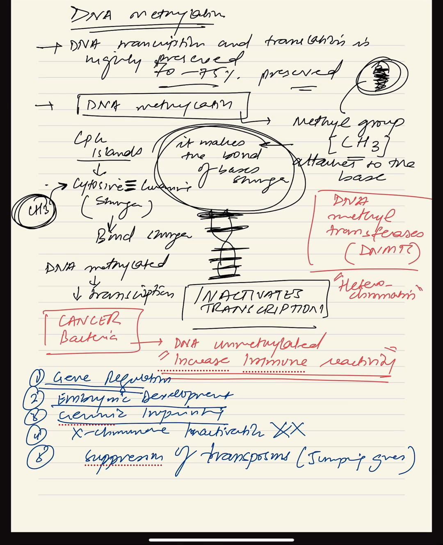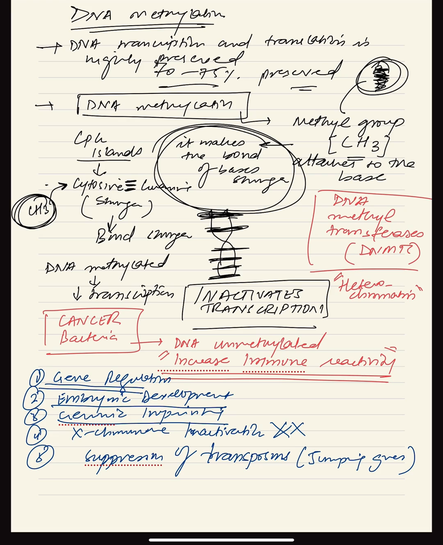DNA methylation is basically the methyl group, via the enzyme DNMTs, attaching to the nitrogenous base of the CpG island. CpG islands are cytosine-guanine regions that make these bonds stronger. The methyl group, when it attaches, makes the bond further stronger, thus more preserved, and ultimately inactivating the transcription and forming the DNA structure to be preserved in a form of heterochromatin, which is a more compact form of chromatin that disallows any further communication with the transcription factors.